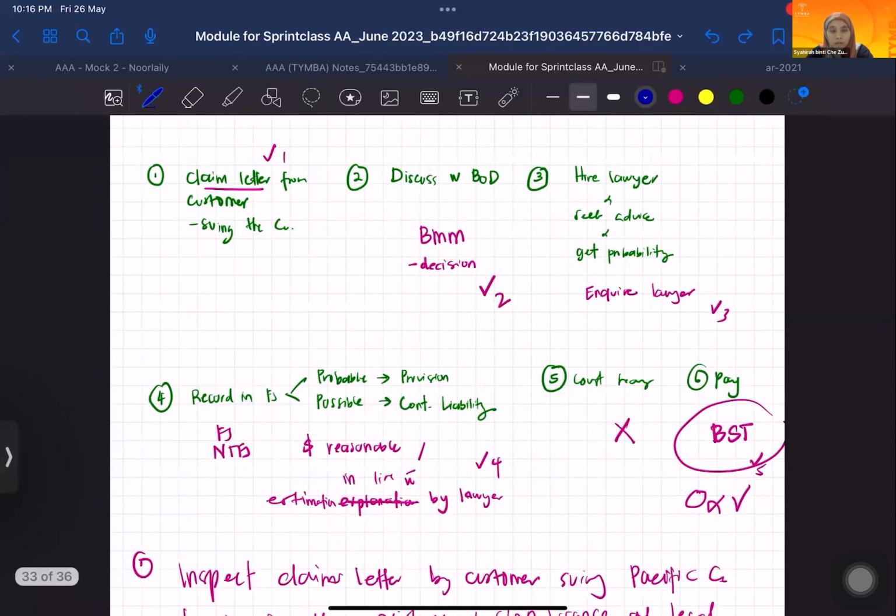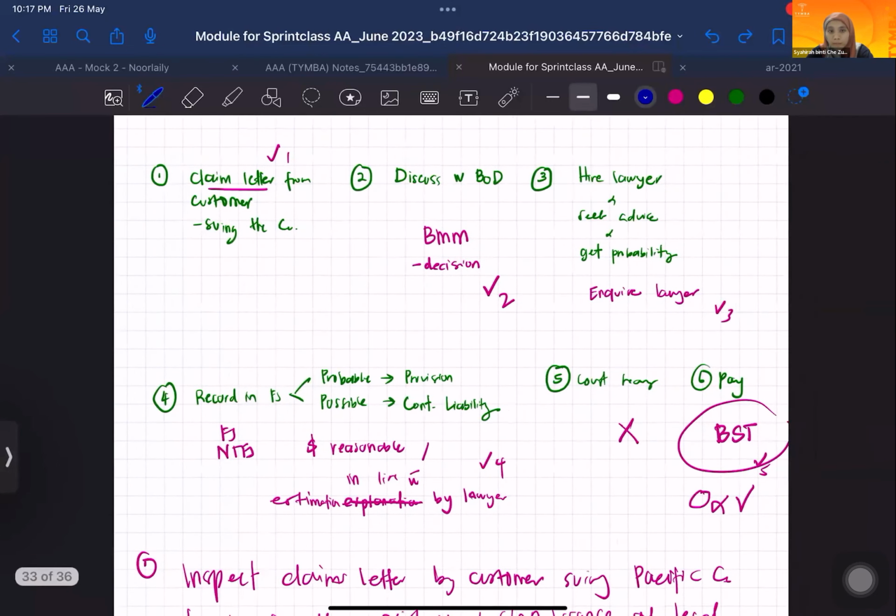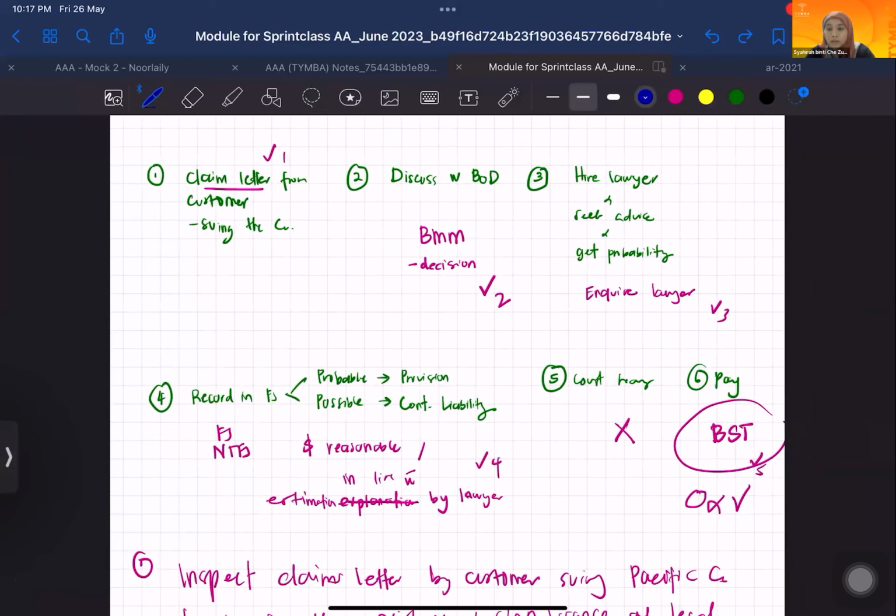Okay, so number one is usually discuss with the board minute meeting and discuss with the BOD. Therefore, you will have board minute meeting. Okay, and then after that, usually the board will come up with a list who should be made redundant, or what are the costs expected to be incurred due to this reorganization. Therefore, you can obtain the breakdown or the list. Okay, and number three, the announcement made to that respective staff, or for reorganization, announcement to the whole company that they are going to restructure or reorganize the business.